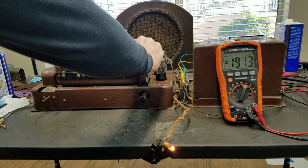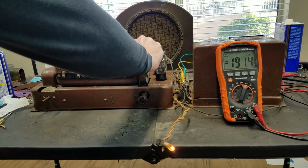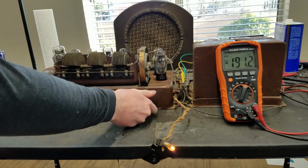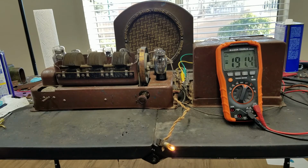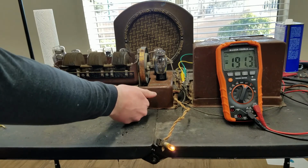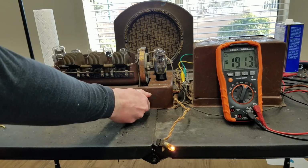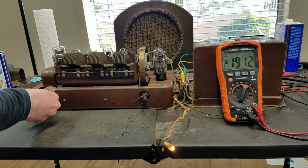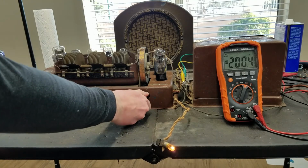Actually harder to adjust it this way. This is a much louder one.